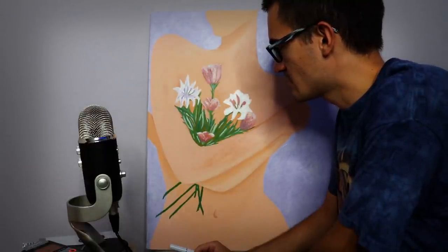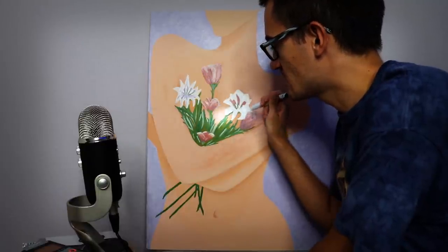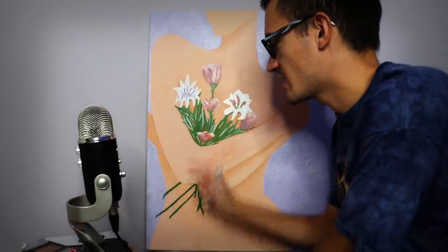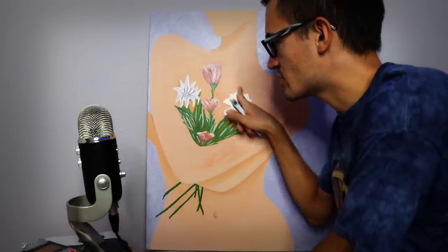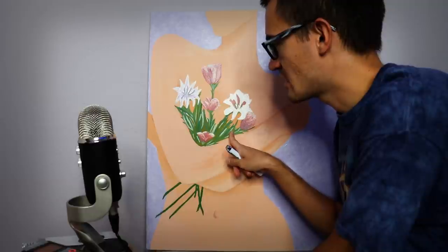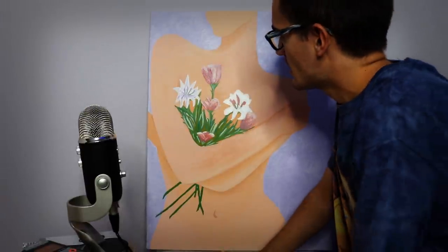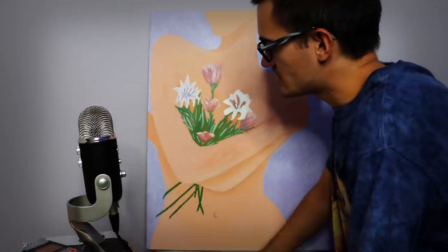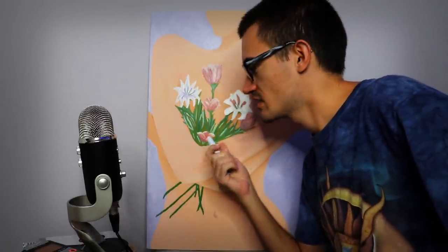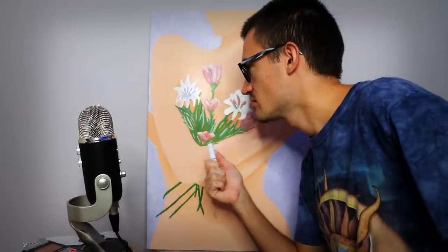I feel the painting is trying to portray, in my honest opinion, a clean beauty — someone with aesthetic and someone who is secretly hiding something from the world by her posture and body mechanics. But at the same time it portrays a sense of beauty in front of her. It's like the illusion of hiding someone's darkness with light. She's mysterious — we don't know who she is, what it's about. Is she modeling, is she working as a model, or is she just having someone paint her? We don't know who this woman is.